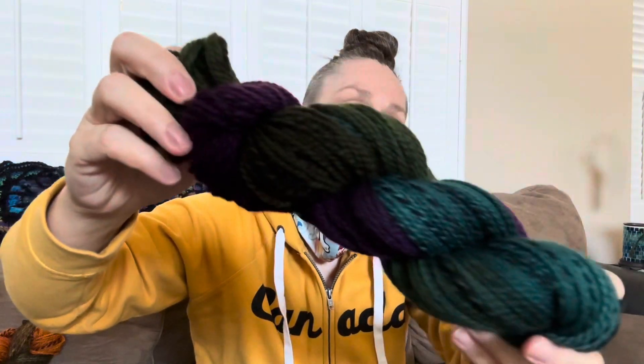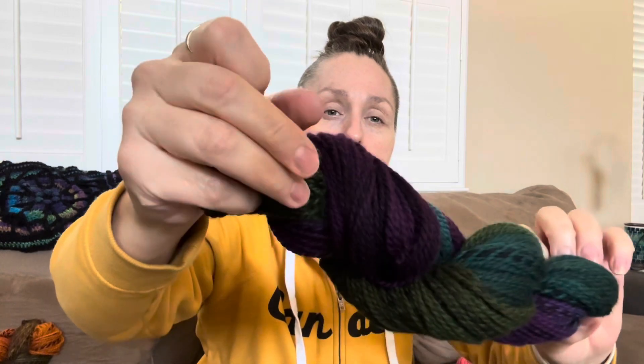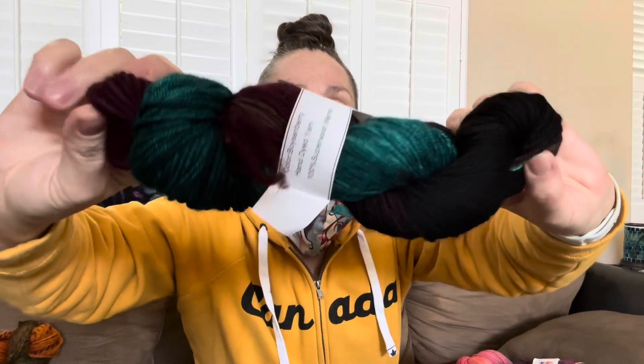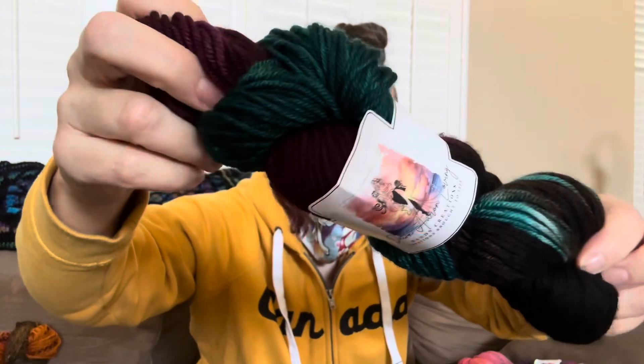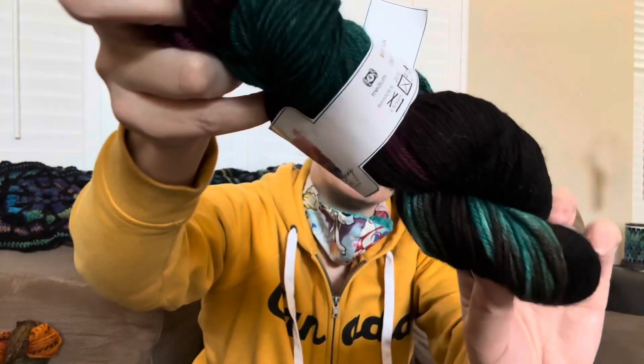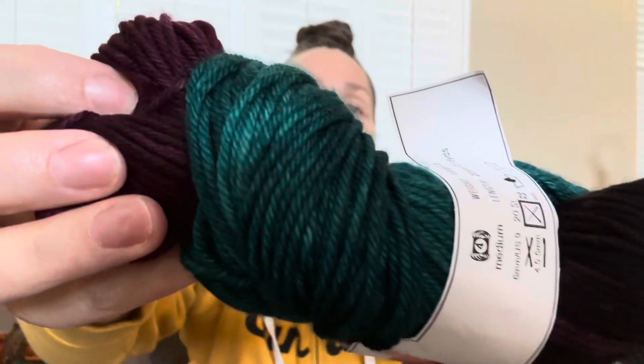I've got a bunch more. This one goes from that really deep moss forest green to a teal and then to a deep, rich purple. Here's another one that you guys probably might have seen on my auction. This one is called Boysenberry Blast. It's your regular hank, 100% superwash merino, and it has 218 grams. I'll give you guys a close-up to see the colors and the transitioning — the really deep brown to a teal, which I had to try and make myself. I like richness; I like depth in my colors. Same thing when I create my clay work — there's something about depth and creativity.